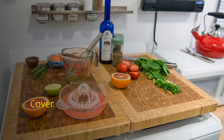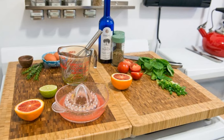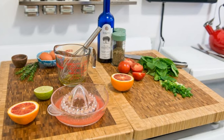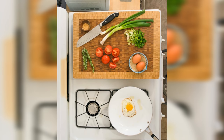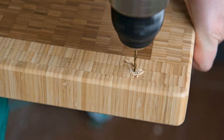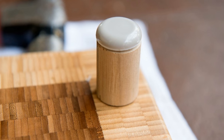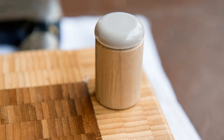Number 1: burner covers. There is a limitation with this idea — you can't use the burner while you need extra space. But if your kitchen is small, every extra inch of space you can claw back matters. It's a fairly easy, low-cost project that you won't spend a lot of time on, and it's fairly rewarding too. Since it's a DIY, the covers are custom made to fit well owing to the accurate measuring you'd do.